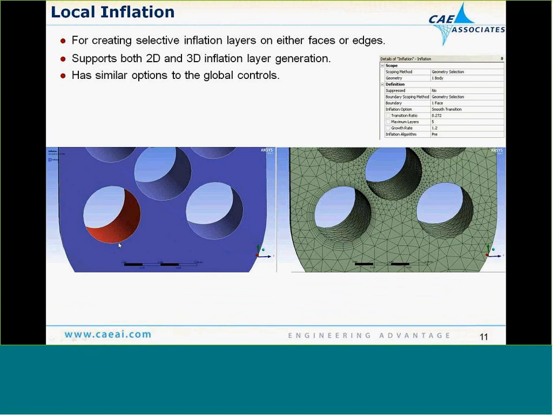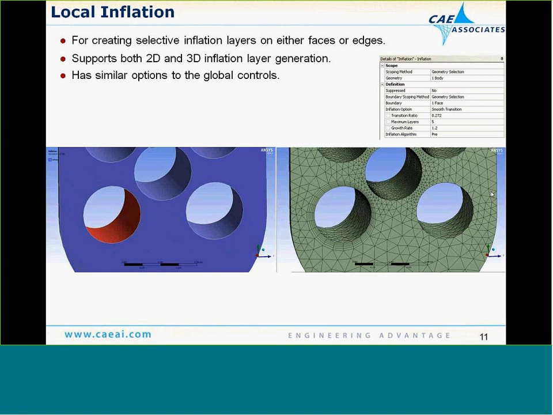So if you use local inflation, it has several advantages, especially if you're working with a complex geometry. For example, this is a case where I apply inflation only on a surface of interest. I choose this surface and I apply local inflation over here. Note that the inflation is generated while the rest of the surfaces are completely ignored. Now, if I have a complex geometry and if I want to apply individual controls on these faces, because using a single control might not be really helpful, it is really beneficial for me to use this method.